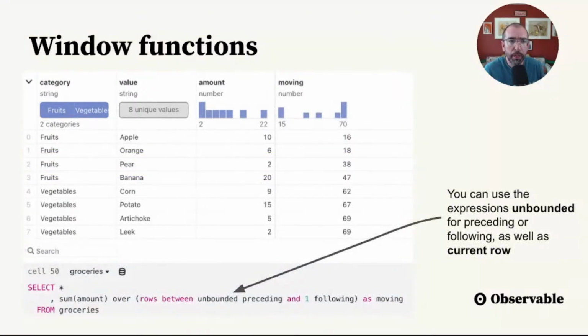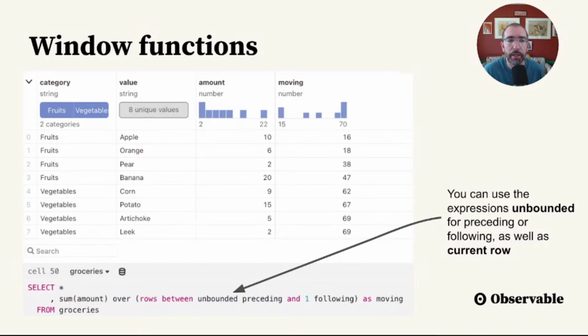So another option here, if you don't want to necessarily define one value for the number of rows you're looking at preceding or following, you can use this term unbounded. So you can say everything previously or everything following, I want to include that. So this is useful for a cumulative sum sort of metric. So if you want to add up everything, that's what we're doing here essentially, right? It's just going to add up everything previous. And this one actually goes to 1 following. So it's actually not really a cumulative sum. You would probably just stay to the current row. But it'll add up everything previous here. So it kind of makes a running total.